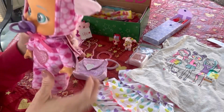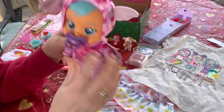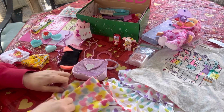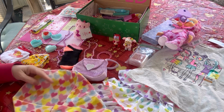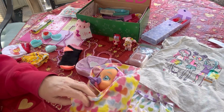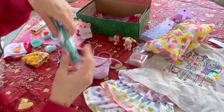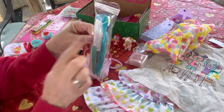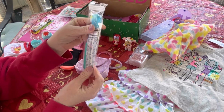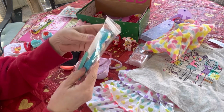Anyway, she's very sweet. And of course, the little pacifier just pops right out and right back in, and it's attached with a ribbon. Her baby has a blanket. This is one of the Dollar Tree baby blankets that I cut in quarters so she can snuggle her up. In this package, I have a comb, a nail file, a toothbrush cover, some Band-Aids, and a mending kit.